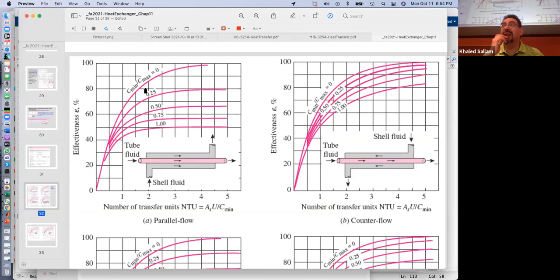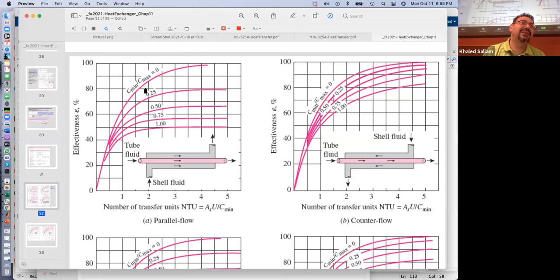So what does it mean? Again, you are just reading the number for me. I want more physical interpretation of this, but you are on the right track. This curve represents C min over C max equals 0. It's either C min is 0 or C max is infinity. That's how you get this ratio equal to 0. So what does this represent? And why does it not make any difference whether you send this scenario in a parallel, counter, or cross flow? It will always do the same. If you explain to me why it doesn't make a difference, you get your 2 free quizzes.